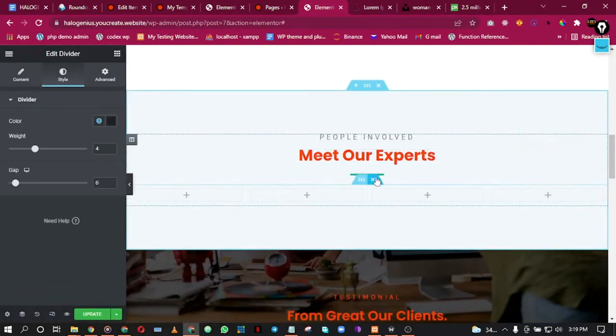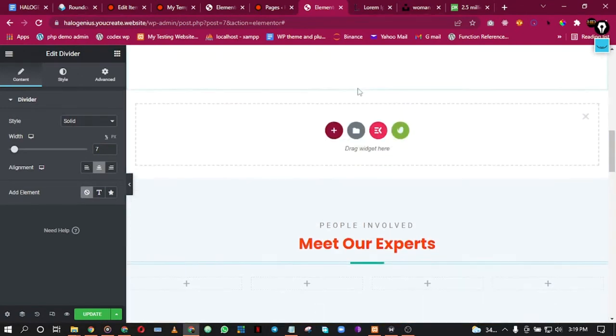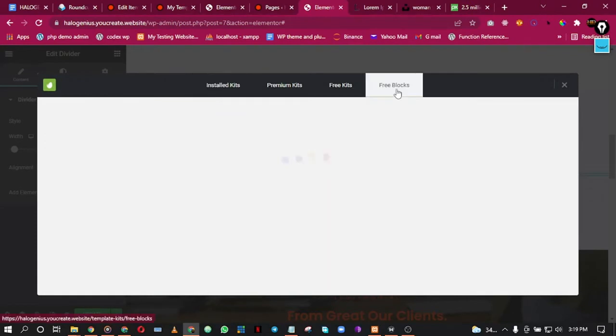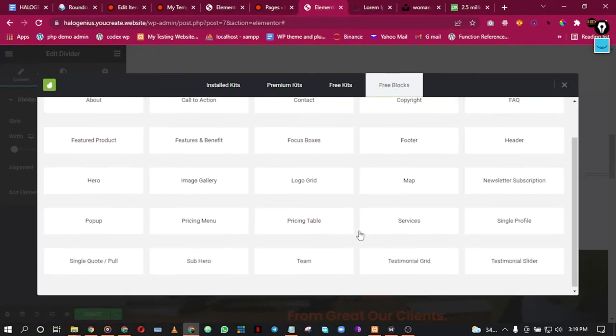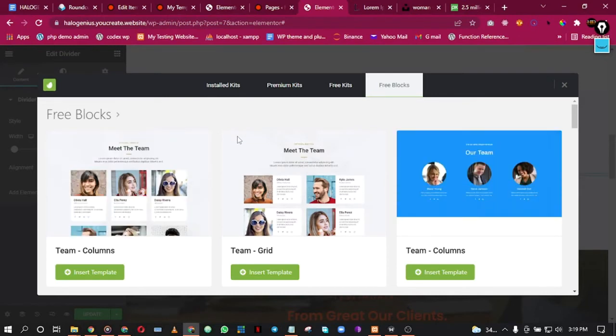Okay, there should be a Teams widget. I come here and I come to Envato. I should be able to get a Teams widget here. Yes, if I come to Teams, I should be able to get something for Teams here. Okay, I think this is quite nice.